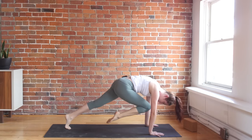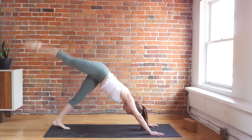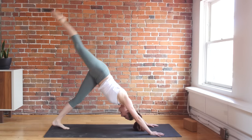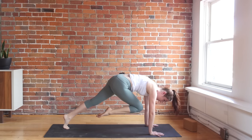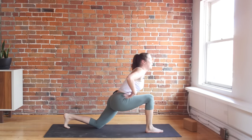Come forward strong into your plank. Inhale, three-legged dog, stretch it back. Exhale, squeeze it in, shoulders over your wrists. Inhale, up and back. Last one, same thing. Exhale, pull it in, keep your hips low. Look past your hands, and now step that foot through. Lower your back knee down.